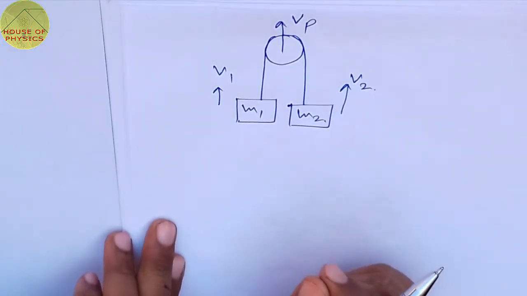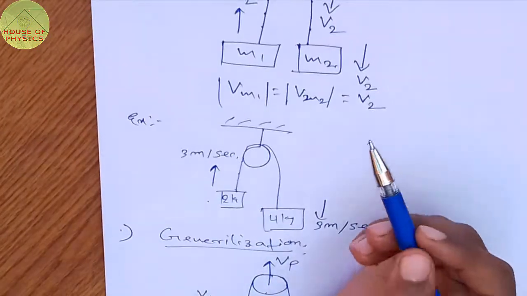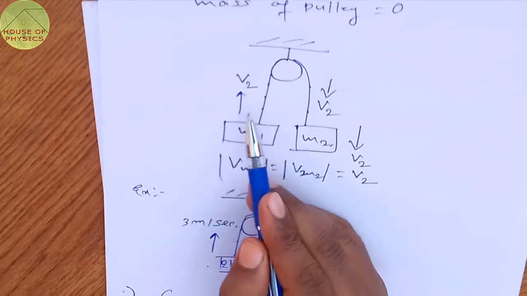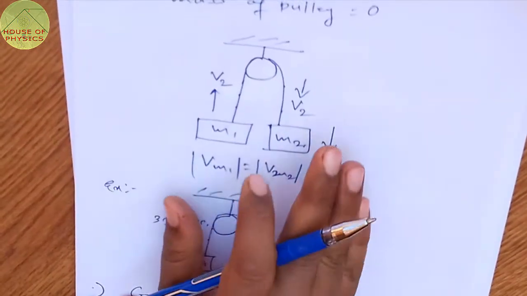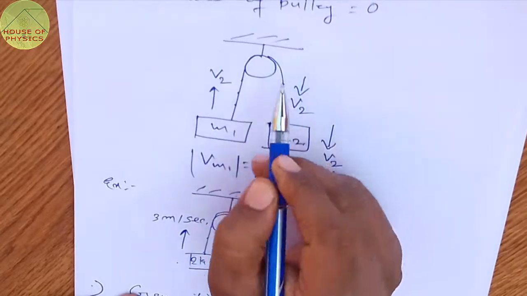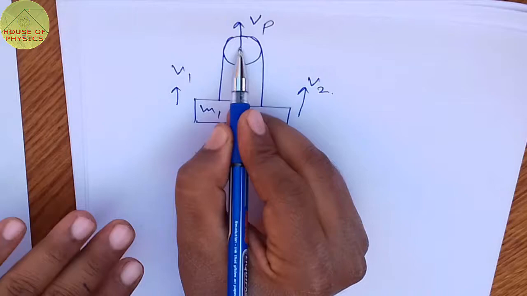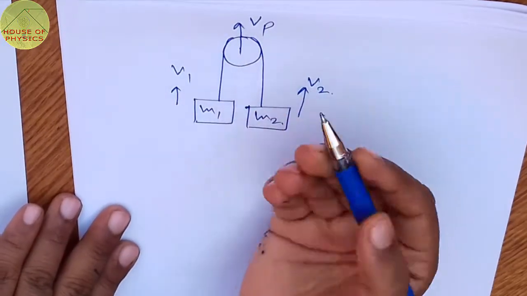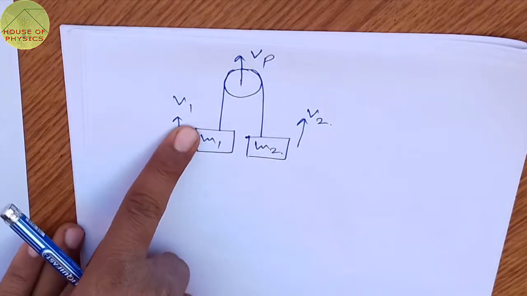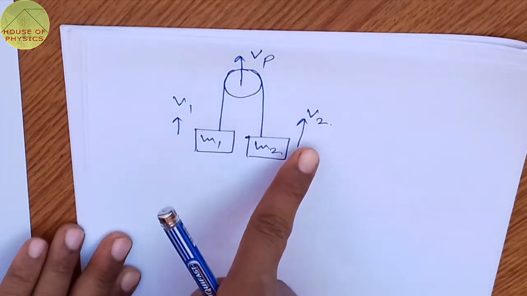One point that has to be remembered, which I have discussed in this session, is that if the pulley is fixed, the two blocks attached to the string will have the same velocity. But this condition is not valid when the pulley is also moving. The pulley also moving means, suppose this pulley is moving with velocity Vp, so this velocity will have an impact on V1, and similarly this velocity of the pulley will have an impact on V2.